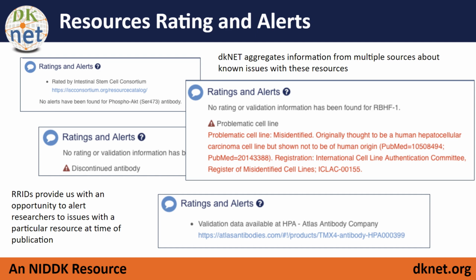We have some evidence, as I think Anita will show, that when people use RRIDs, there are actually a lot fewer of these problematic resources being used. We are hypothesizing, we don't know for sure, that it's because authors, for most of the journals they publish in, have to get the RRIDs. And when they do that, they get a big red warning sign that says, hey, this is a problem, okay?